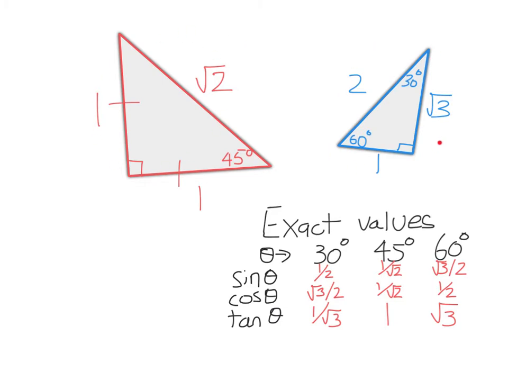From this triangle, it turns out if we have a right-angled triangle where the middle angle is double the smallest angle, the hypotenuse is twice as long as the shortest side. This means by Pythagoras that the middle length side will be root 3, which is about 1.732, and so we can again get some exact values. For example, sine 30 is opposite over hypotenuse, so sine 30 is half. Tan 60 is opposite over adjacent, root 3 over 1, and so on.